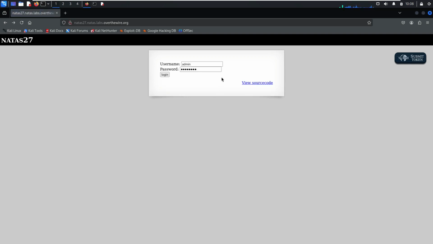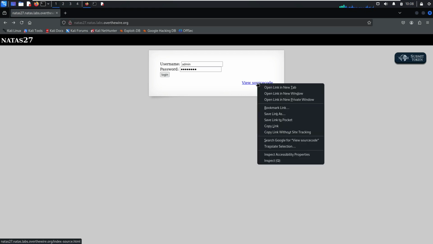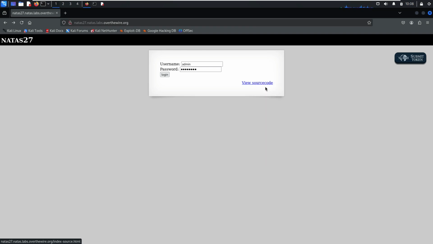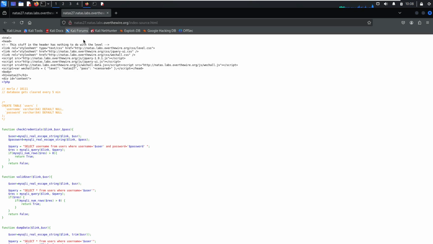And because this level is also providing us its source code, without any hesitation, we can right click and open the link in a new tab. We need to take a look at the PHP code. We need to know how this application is behaving. So here is one comment, very important information, although this is commented out.